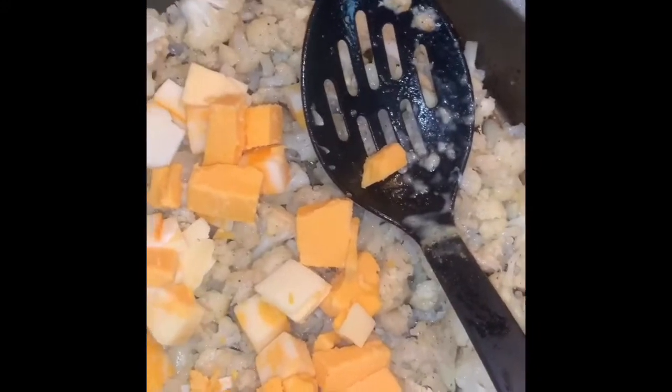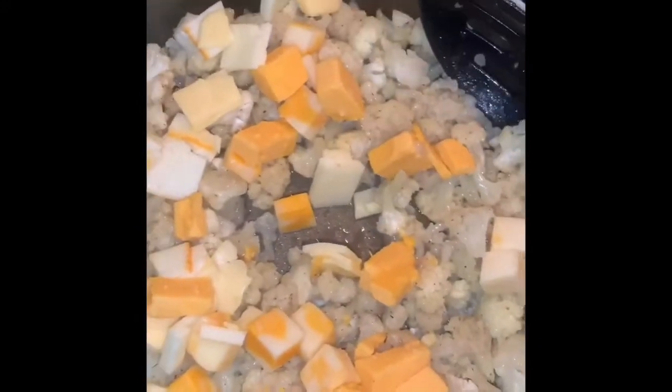And now that our cauliflower is ready, we're going to strain that and get all that excess water off. And we're ready now in the baking pan to go ahead and add the remaining cheese, so we can get this to baking. So make sure you strain all that additional juice off. And so mix in your additional cheese and just kind of put it all over so we can just melt as we bake. And then next we're going to pour on our cheese sauce that we created. So pour that in and mix that thoroughly, getting all your cheeses all over so we can get a good, nice melt and a good baked cauliflower mac and cheese.